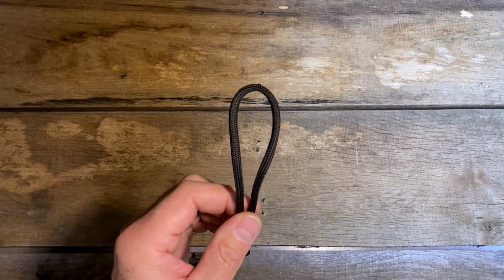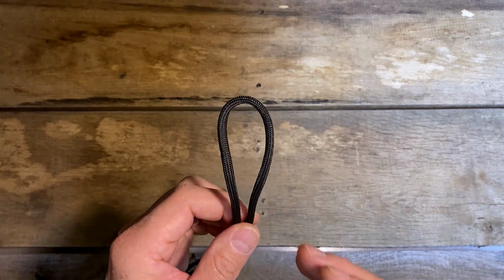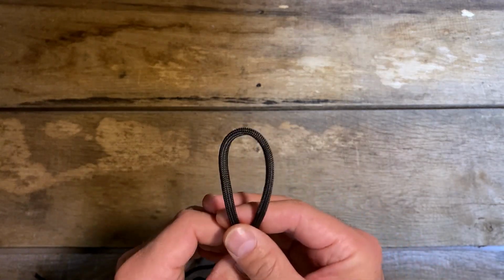What's happening, Adventureland? Today I want to show you how to make a shepherd sling just using paracord.